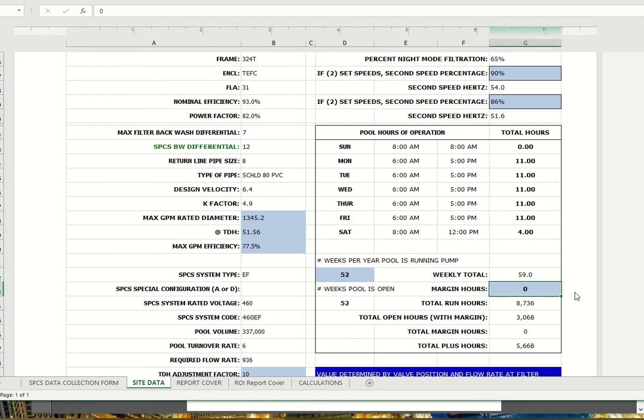The margin hours is a number you can fill in if you want to run the pump for any reason at all a little bit ahead or behind the nighttime mode. So if you want it to start up, say, an hour or 2 hours earlier in the morning before the pool opens, you just enter some hours here. You know, throw a couple of hours in, it'll calculate it all out, and you saw how it changes the total hours of operation for you. It's a little feature we have so you can kind of adjust and do it on the fly.